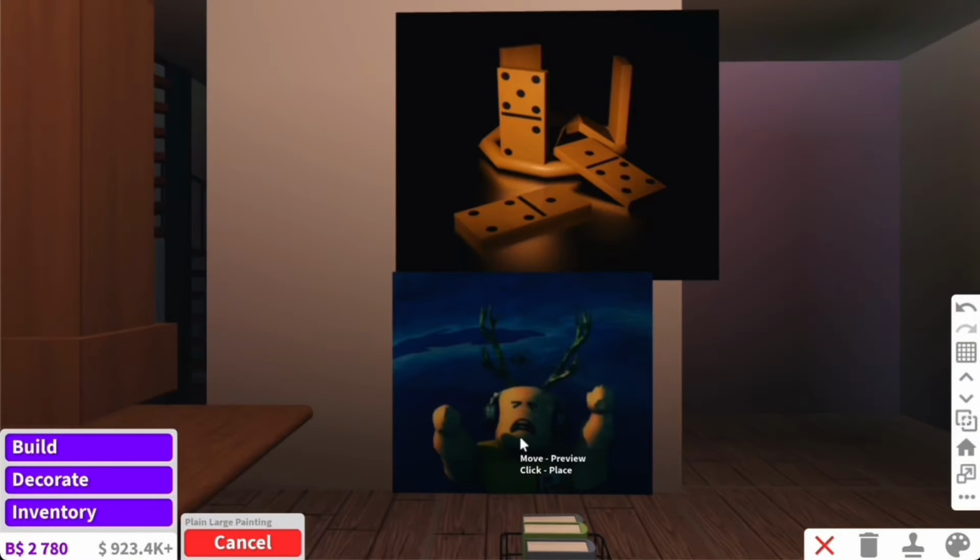I'm scared I'm gonna mess up the measurements when I'm making these decals. My dad just texted me. So I'm trying my best to resize the domino one to match the other painting. So now I'm taking out a ruler to measure it. It's just under 3 inches.